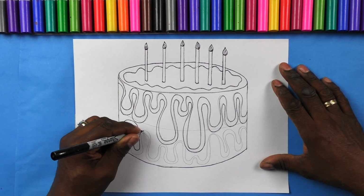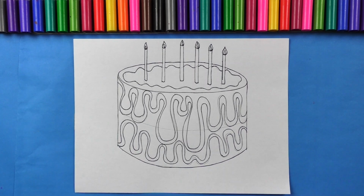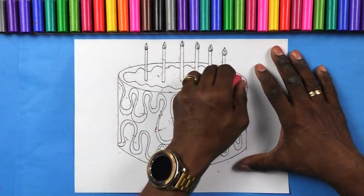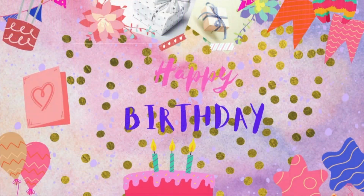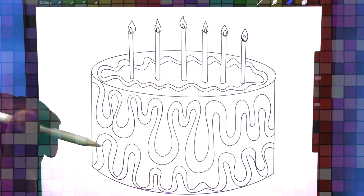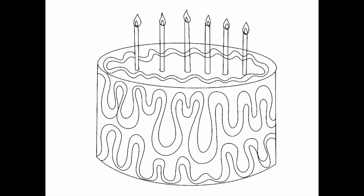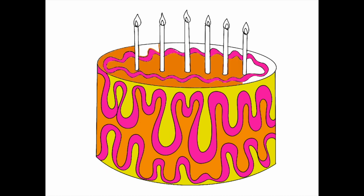I'm just about finished doing my outlines on my cake. Just have a couple more to do. Then after that, I'm going to take my pink eraser and clean up all my pencil lines. And then I have a little brush that I use to sweep off all my crumbs. Then I'm going to import my drawing into my iPad. Now I know many of you do not have iPads, but you can still do your drawing on paper and add beautiful color by using crayons, markers, color pencils, or any color material that you have available at home.